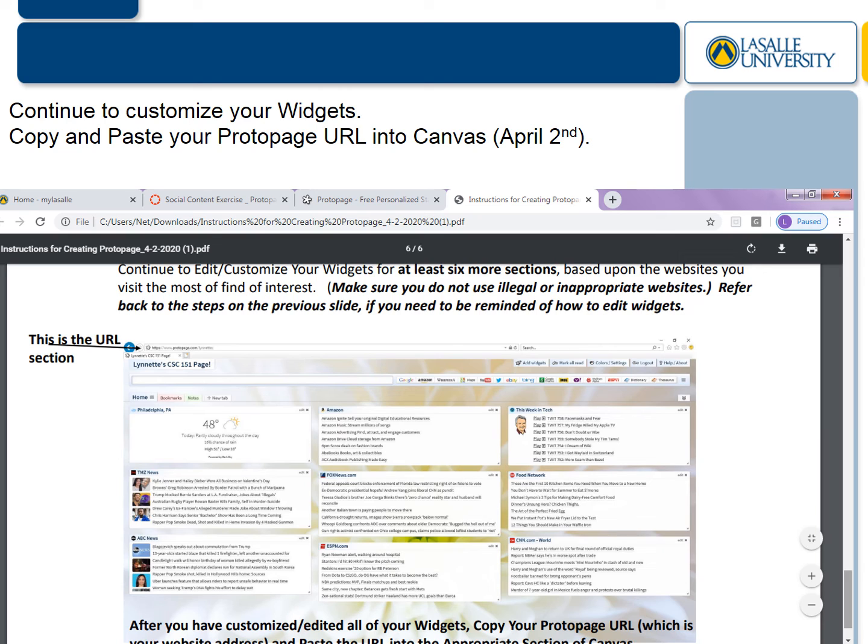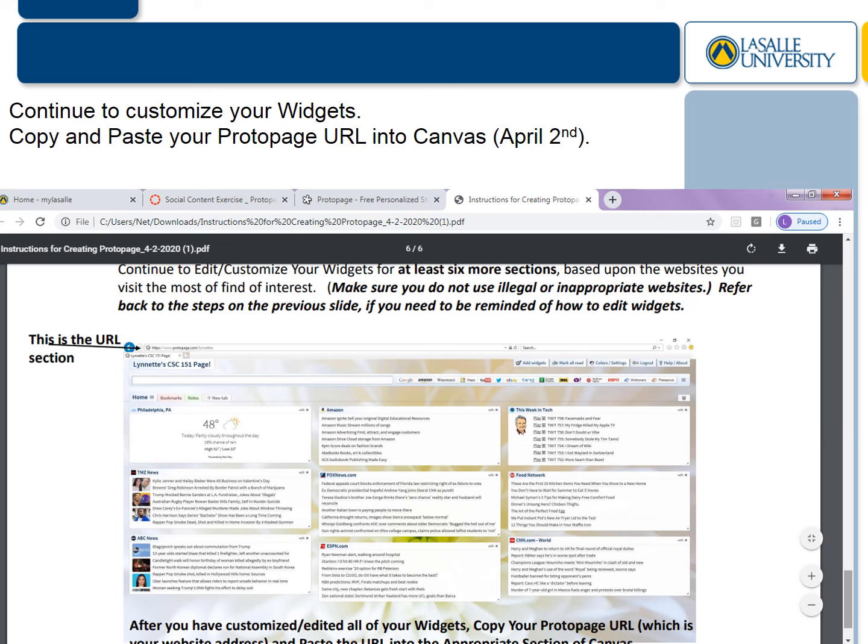You already have TMZ, you already should have ABC News, so then you should have 6 more of the websites that you frequent. Make them up if you don't frequent any websites. There's Amazon, there's Hulu, there's Netflix, just different ones, LaSalle.edu even.